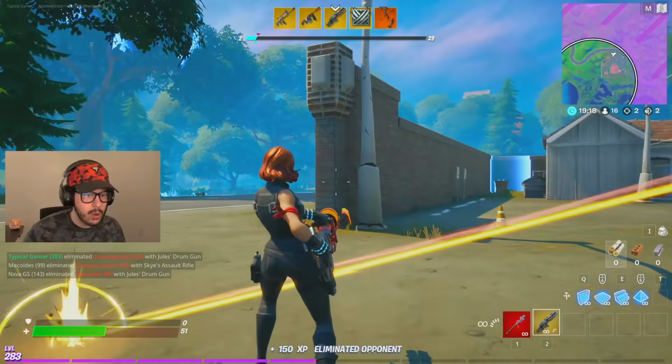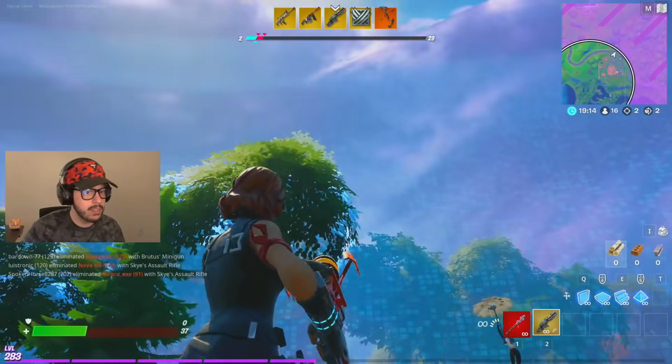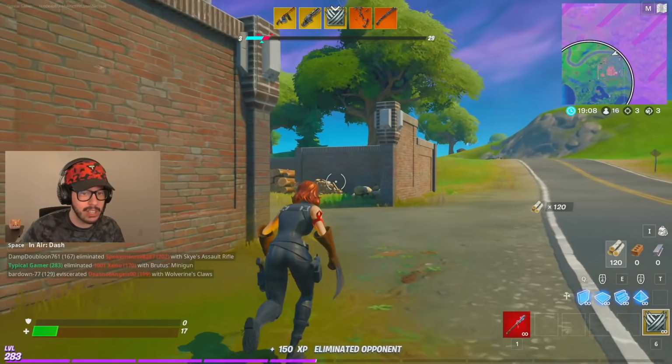Ooh, are we able to get it? Oh, we might be. We don't have bats. We don't have bats. Oh my gosh. Okay, chill behind the. Oh, somebody's landing on me. Oh, no, no, no, no. Yes, we got an elim. We got an elim. And we got Wolverine's claws next.